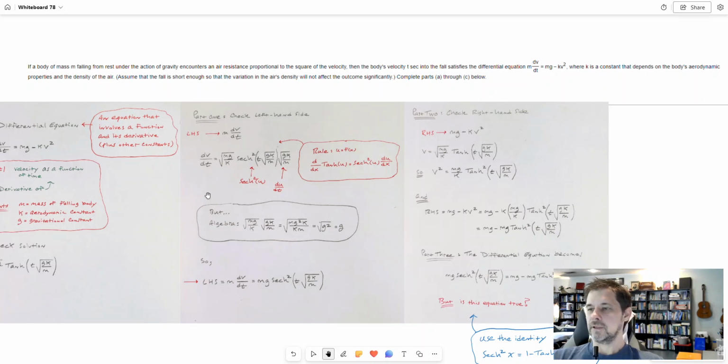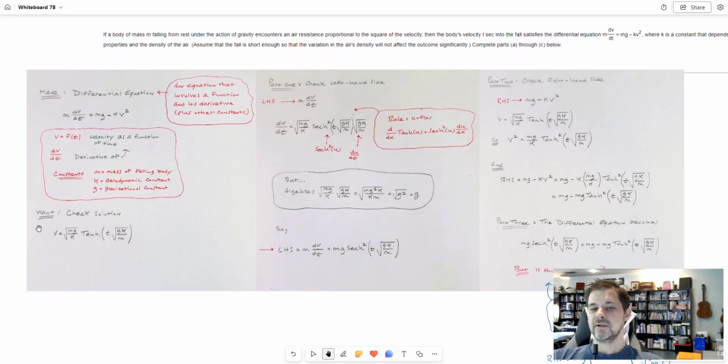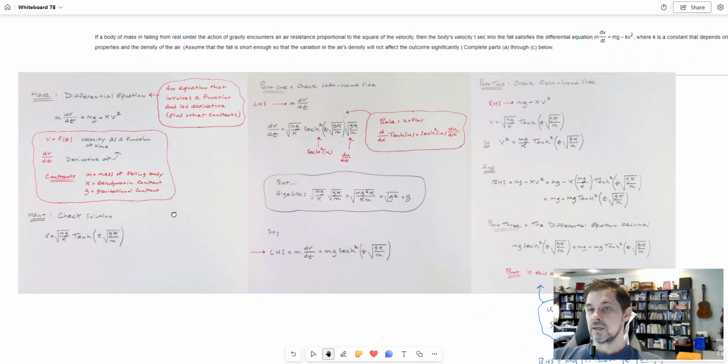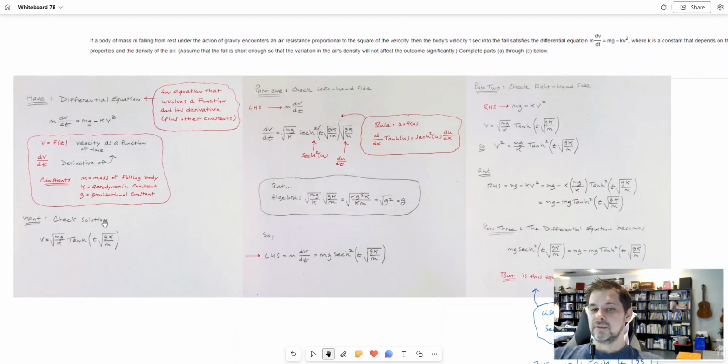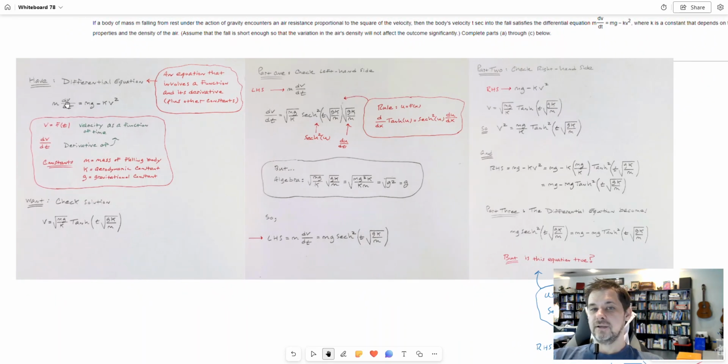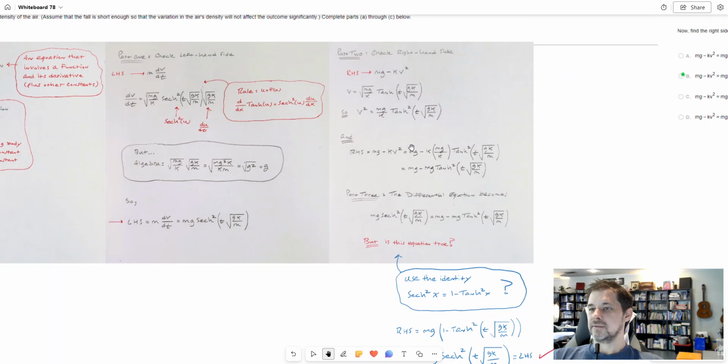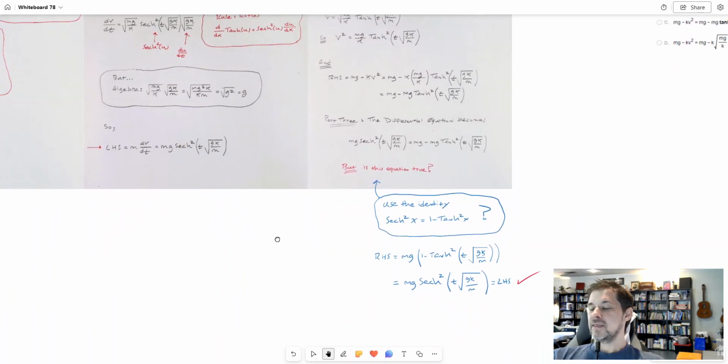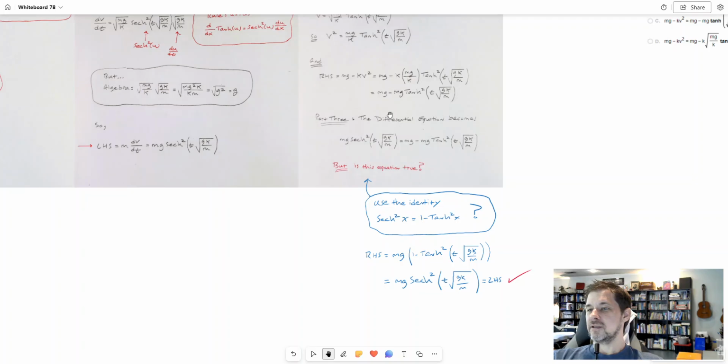Hello everybody. I'm going to make one last video on this problem from my math lab that you see here. Quick summary of what I've done so far. I have this differential equation with this function as a proposed solution. And what I've done so far is I want to check that this function satisfies that equation. That entailed taking this function and working out what it is on the left-hand side, okay? And then on the right-hand side. All right, and that turned the differential equation into this.